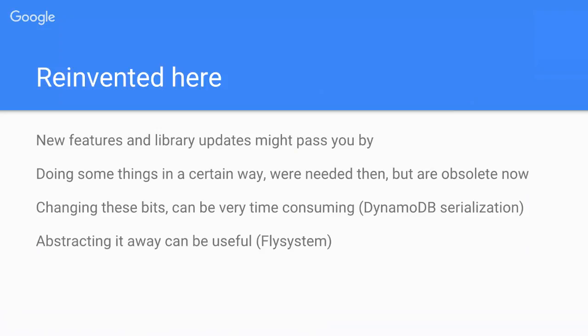So it might not be that easy. So be very mindful of that. You might also not be able to use a new feature because whatever you're doing is not so great. So the more you abstract things away, the easier it is for yourself again. So using Flysystem for us, it's great. We just had another use case for disaster recovery that just makes it, oh, just slap something else behind it and it's good.